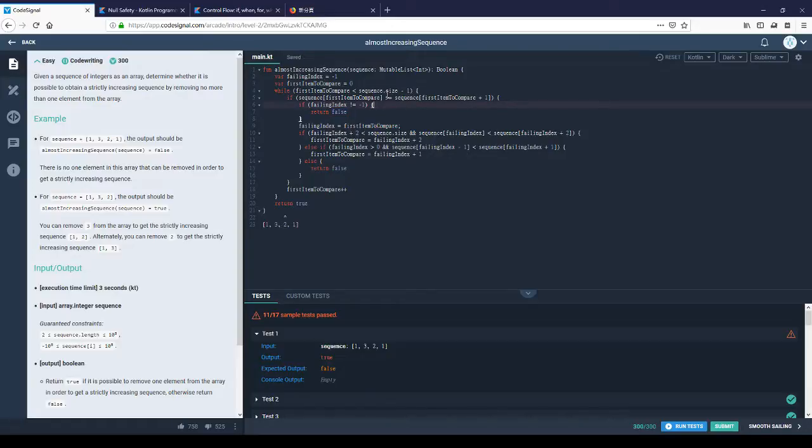So let's do some debugging here. It might be, so in each iteration, let's print first item to compare, and plus, done.